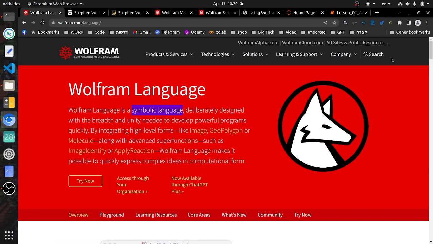The Wolfram language is sometimes referred to as a symbolic language or a computational language. We will dive into the specific details soon, but you can think of this language as a powerful tool focused on solving math problems. My main usage with this language was to learn math, especially calculus and linear algebra, and as a complementary to using Python's SymPy module, allowing me to perform analytic calculations with a simple syntax.